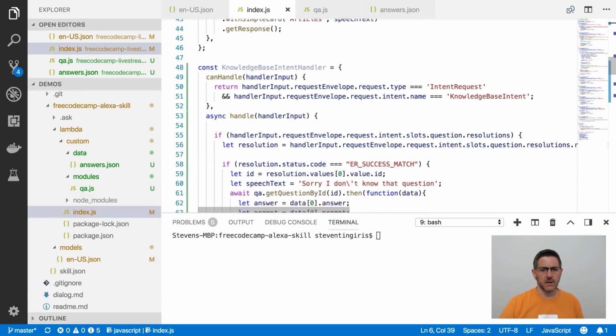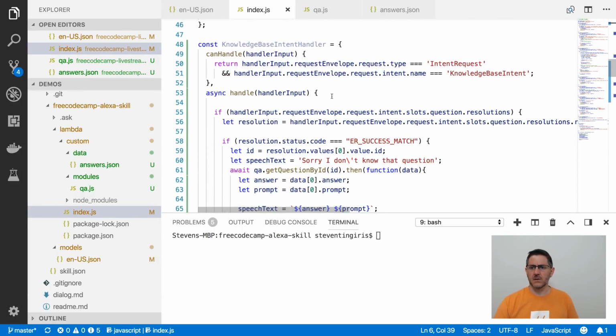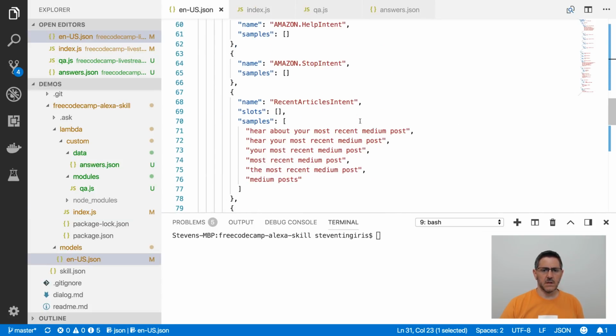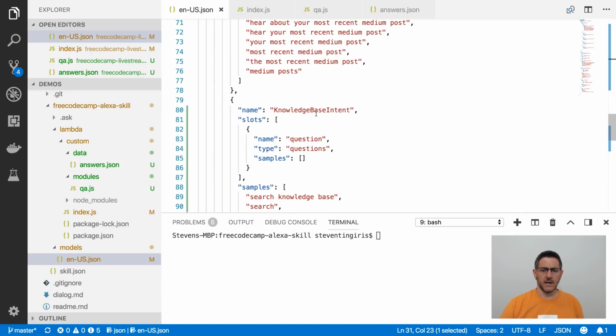Let me talk through what's going on here in the knowledge base handler. So we talked about the basic intent structure previously, so I'm not going to go over that again, but we're going to be looking for an intent request, and the intent is the knowledge-based intent, which, let me just confirm that I didn't change that, but I think that's what we called it, right? Yeah.